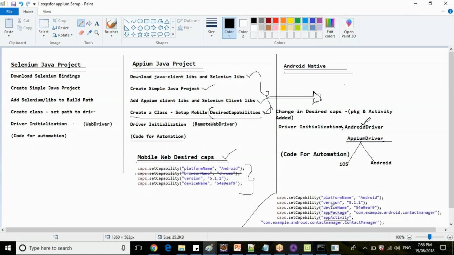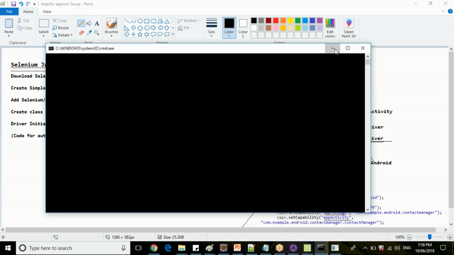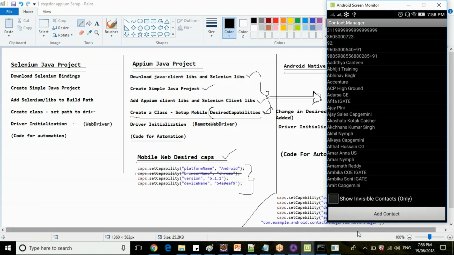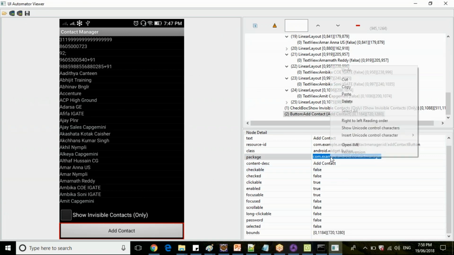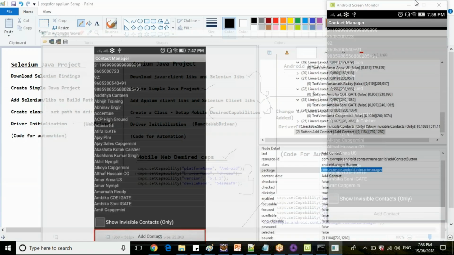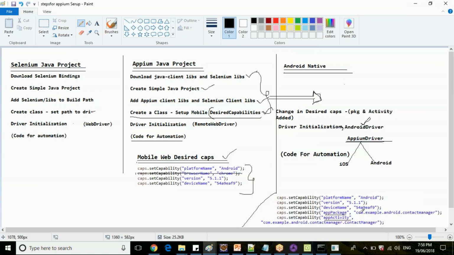So you know how to find out the app package and activity name, right? You can use the current activity application, which is downloaded from Play Store, or you can use ADB commands. Check the PPT to get the package name using ADB commands, or launch UI Automator. Then you can see the package name of your application here. So copy this package name, then provide it here, and similarly you provide your home activity.